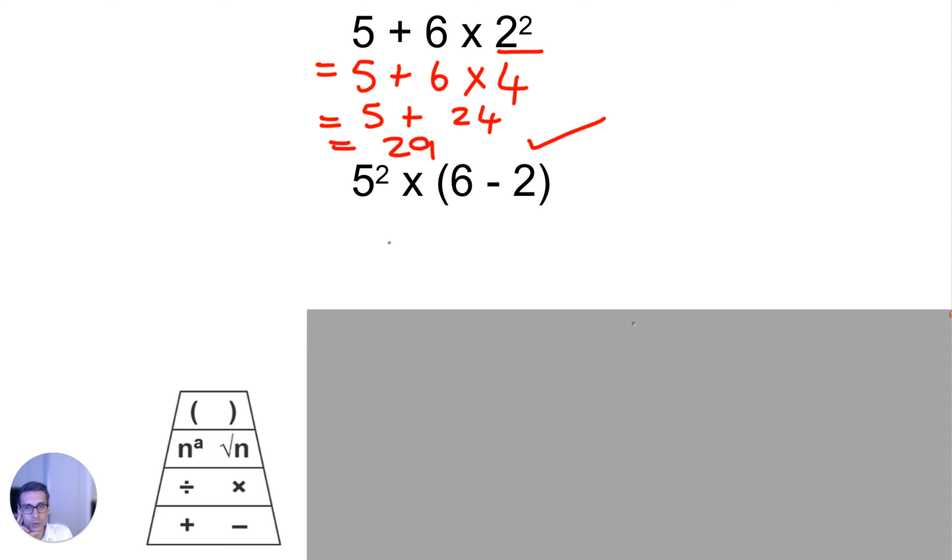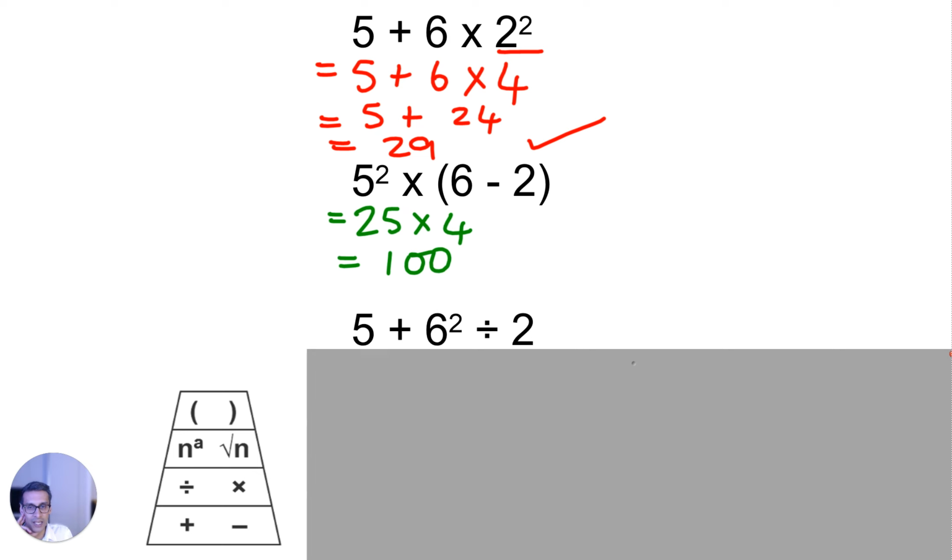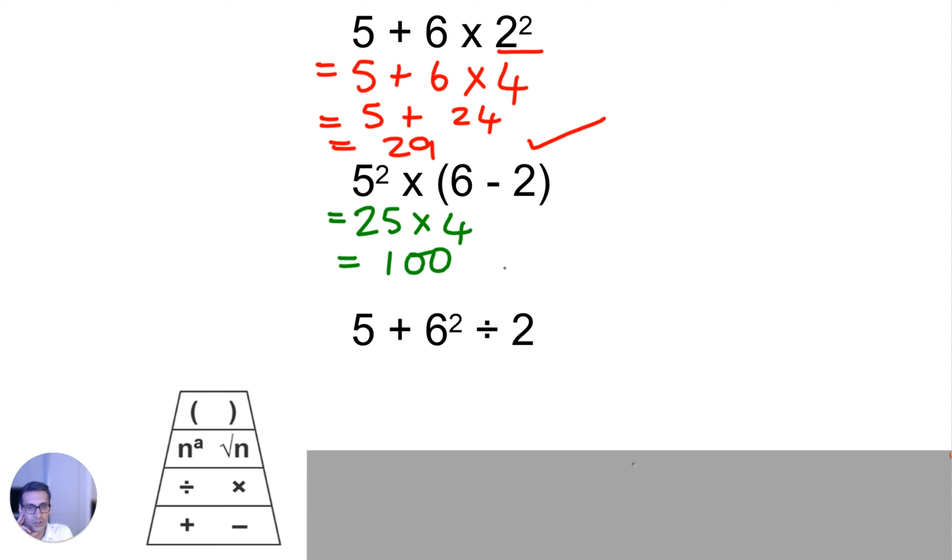Okay, I hope you've had a go with this. Let's work this out. So the 6 minus 2 is going to be the first thing that we do. We know that's going to become 4. Now we can also work out the 5 squared because it doesn't actually affect the other things here. So we are doing the 6 minus 2 first, but just to be efficient, we're going to write 25 here as well. So 25 times 6 minus 2 is 4, and then we know that 25 times 4 is 100. Okay, hope you got that. Try the next one.